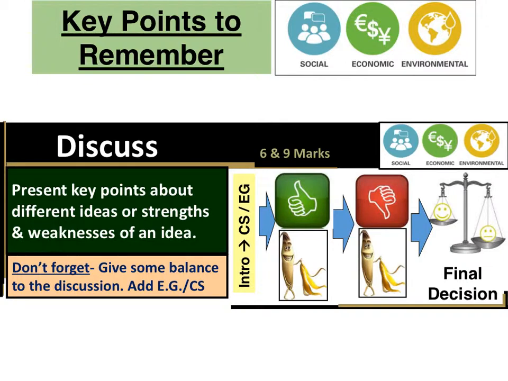Key points to remember for the discuss command word are, it's about the positives, it's about the negatives, give some examples, data, place names, and develop your idea. You might want to talk about social, economic and environmental aspects, but don't forget to give some kind of balance to the discussion.